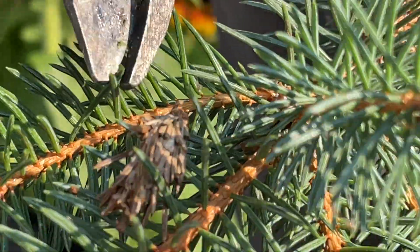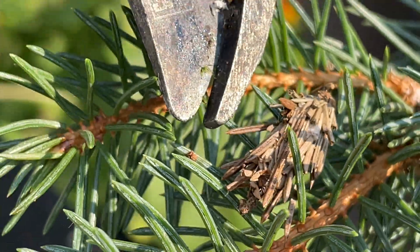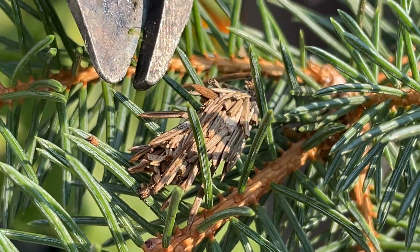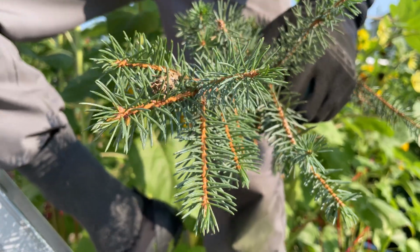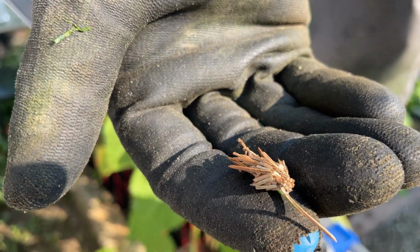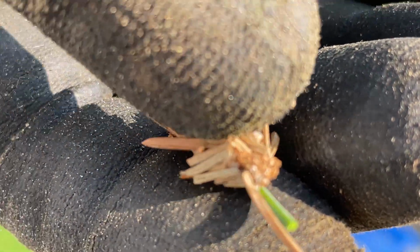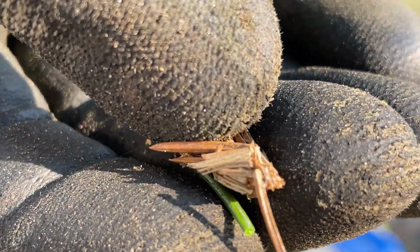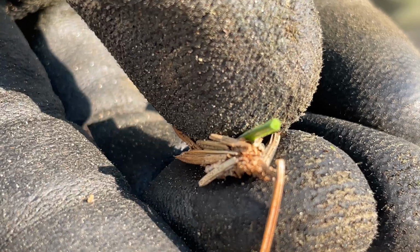Yeah. So this is why we're not randomly just dropping these branches as we prune them off. You see this little bagworm here? This is a little guy, but it will get bigger and bigger as it continues to wrap itself. So the last thing we want to do is disperse the bagworms through the garden as we trim this tree. You can see Farmer John just ripped it off, which is what you have to do. And right in the tip there where it's attached to the branch is the worm. And you can't see it. And it's probably better that you don't, because it is really like an alien. All right, we're going to put this in a plastic bag.